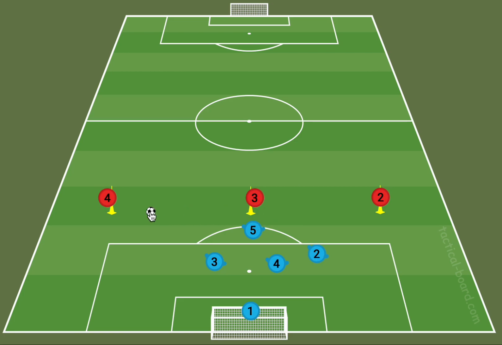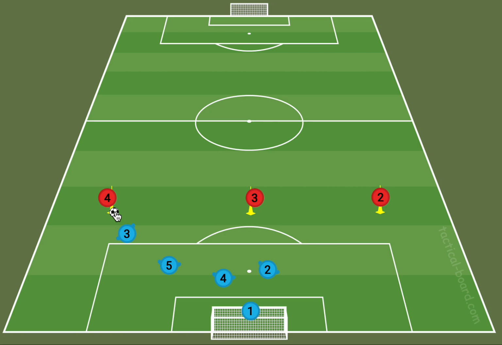As it shifts across to the opposite side, again, 3 sliding out to provide a little bit of pressure, 5 providing cover, 4 balance and cover central, 2 balance on that back side, right? And of course, getting our angles right. Again, 5 to 8 yards, body position correct, not diving in on the first one, but denying any kind of forward passes or penetration. So ideally, we want to force these play negative. So these repetitions can just get that shifting focus and get the communication from the back 4 and the goalkeeper playing a central role here. So shouting shift right, shift left, who's stepping, who's covering, right?